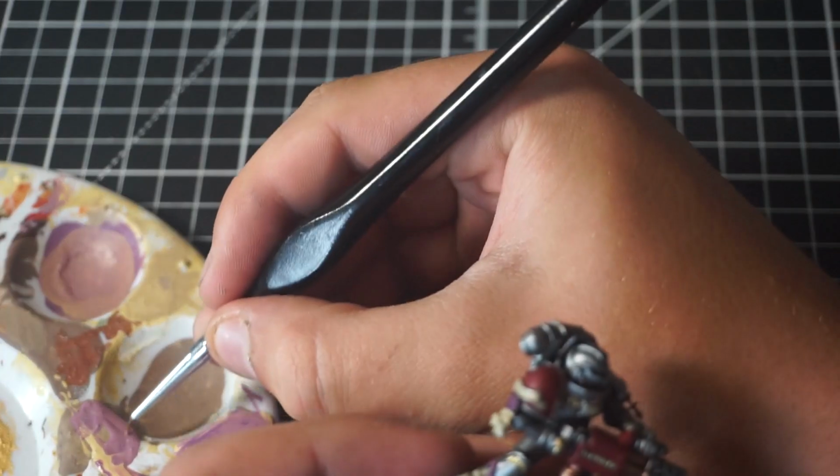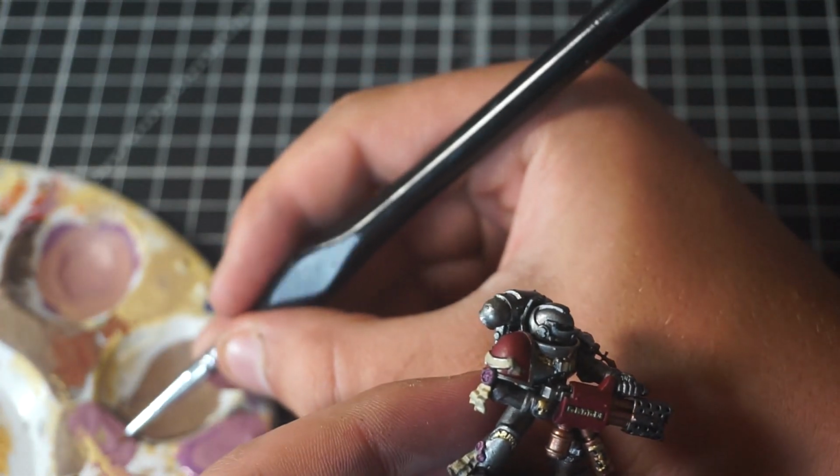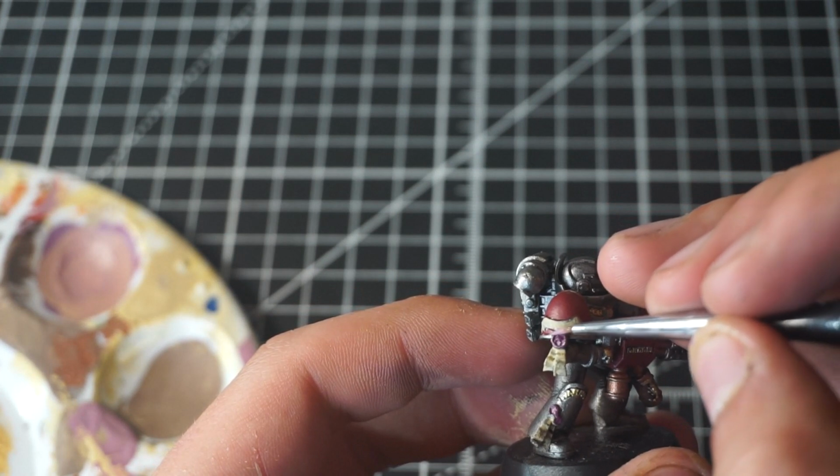And then after that, I'm using the same mixture, but with a little more of that Vallejo Model Color Buff. And this is going to be just an edge highlight on all of the purity seals, to make it stand out a little more.